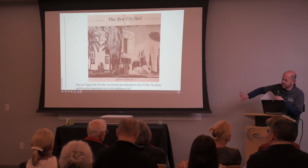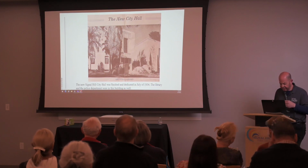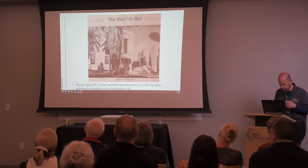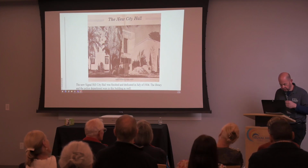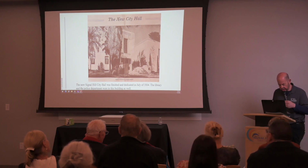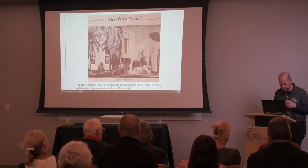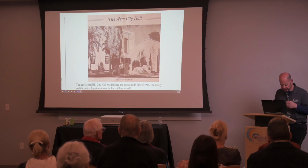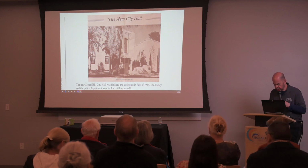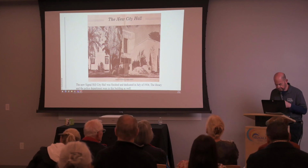So, as I talk, you can see the City Hall. The initial design was by city engineer A.A. Taylor. The consulting architect was Kenneth Wing, who also designed the Hancock Oil headquarters on Hudapedo and the Harriman Jones Medical Clinic. California Governor Frank Merriam, from 1934 to 1939, presided over the grand opening ceremonies. Over 1,000 people attended the opening. 800 people were served refreshments in the basement following the ceremony.